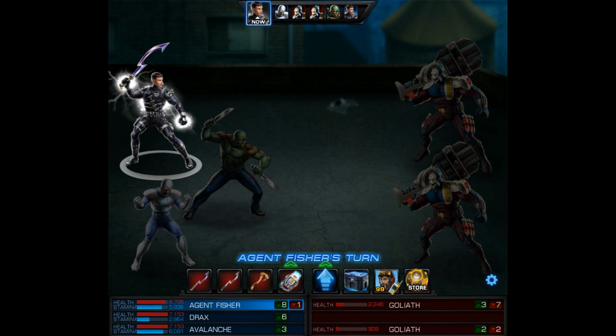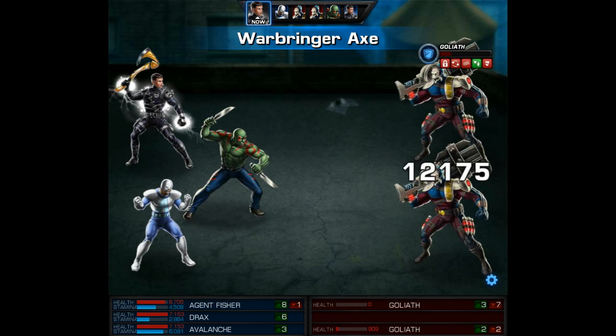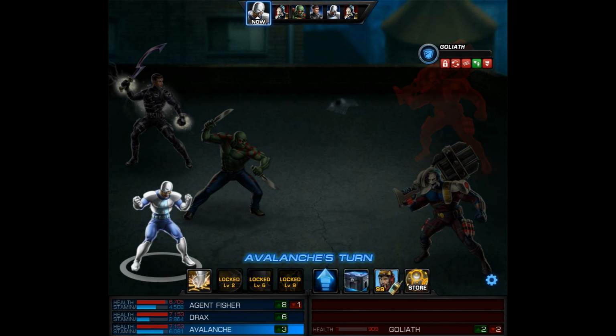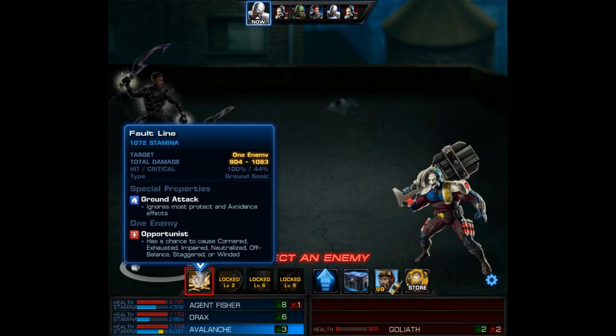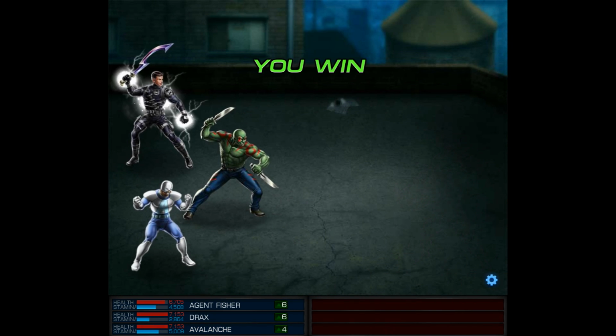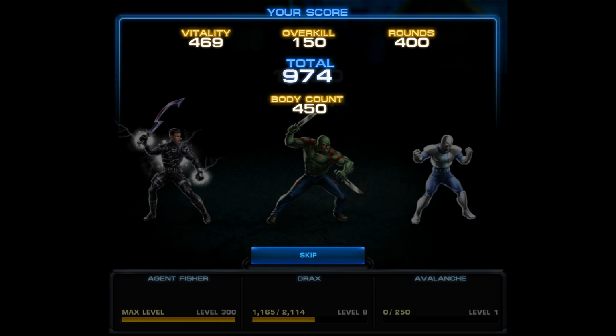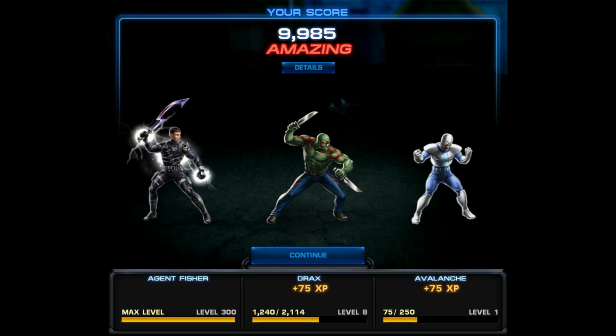With Drax, we're going to use his level 1 on this top target, and then we might as well finish him off with our agent. This is going to allow Avalanche to finish this battle. Unfortunately, there's not a lot of options, we only can use Fault Line. But this is a pretty decent ability, and it can work well with an opportunist setup. Alright, so that's the end of the first fight ever with Avalanche, and now we're going to do one more.